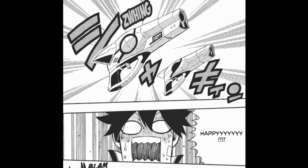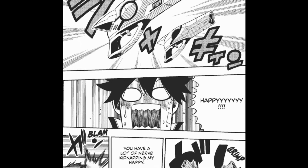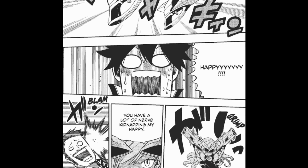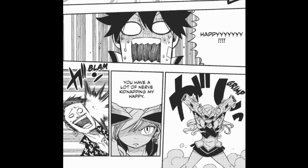And then we find out that she brought Happy over to get fixed. What that meant was that now Happy is a machine, or I don't know if he's a cyborg or if he's just a machine with Happy's memories and thoughts built inside of him. But regardless, we see Happy is now this robot and he turns into these guns that Rebecca uses, and I am all for this. I was a fan of Ellie in Rave Master when she was using her Tonfa blasters, but now here's Rebecca with these big pistols, and she's just gonna go ham on these fools right now.